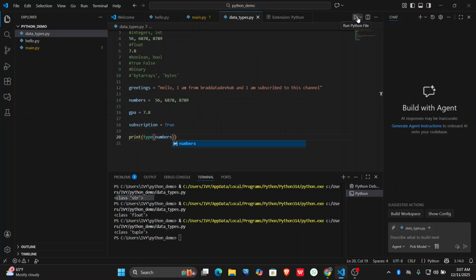Numbers, it's telling us that it's a tuple, but wait, we've got commas.